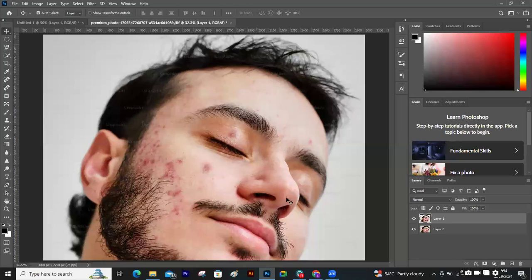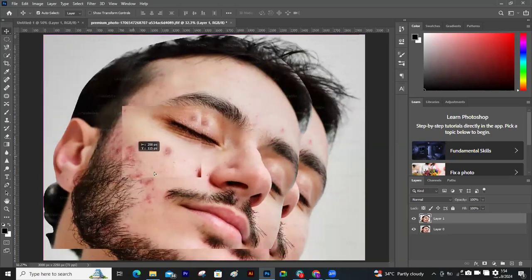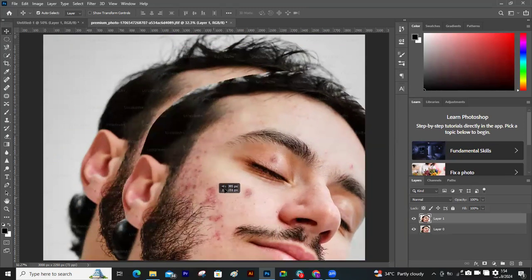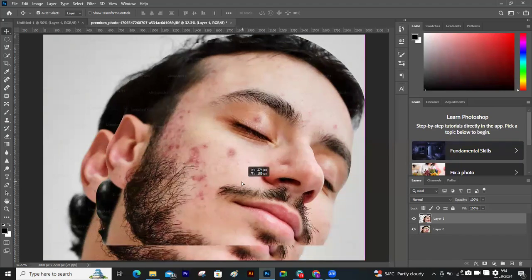So here, for us to know that we have cut out the layer, here you can see it on the side, but it's not visible. So here you can come and move it, and you will see what we have cut out. You can see. So we might be putting it on a plain background and a different background, or whatever your aim is.